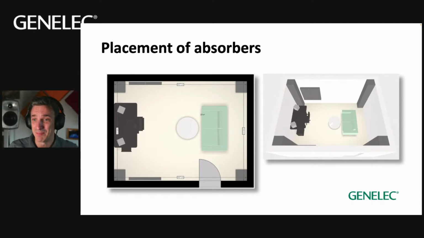And otherwise, to be honest, if you have space left at your walls, place absorbers there. It's always a good thing for the complete reduction of the diffuse sound field. So it's perfectly fine to have more of them, not only at the early reflection points.